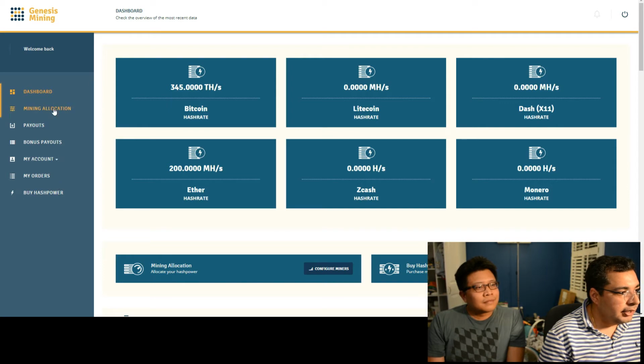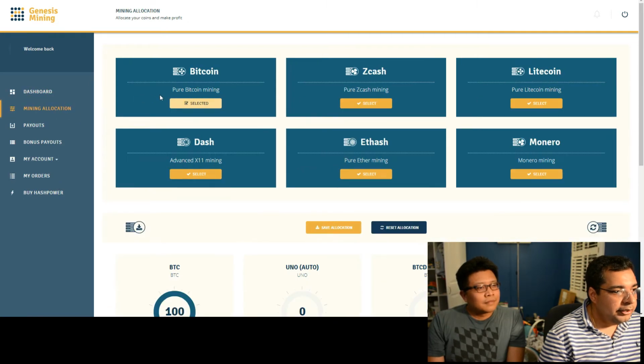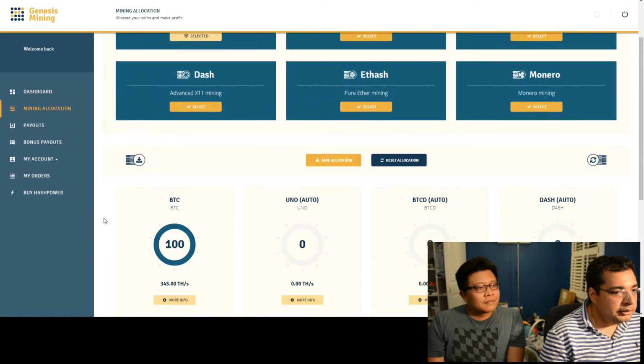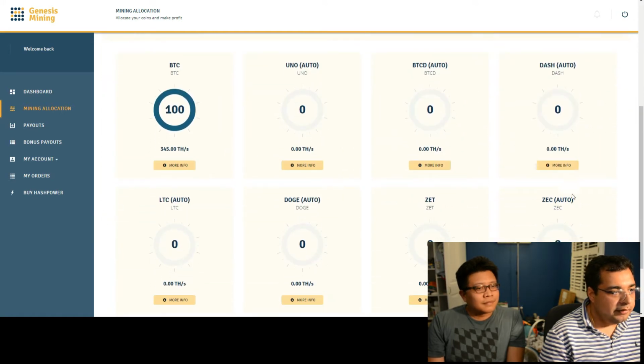The next one is your mining allocation. You select the miner you have and you pick how much of each type of coin you want to receive. So they have around 8 coins you can allocate to. Here it's purely mining Bitcoin. Now if you increase the percentage output in any other coin, it'll take away from Bitcoin and give you that other altcoin. So if you do 5% in Doge mining, you'll send 15.25 terahashes to Doge. Right now I don't need Doge, so I only want to mine Bitcoin.